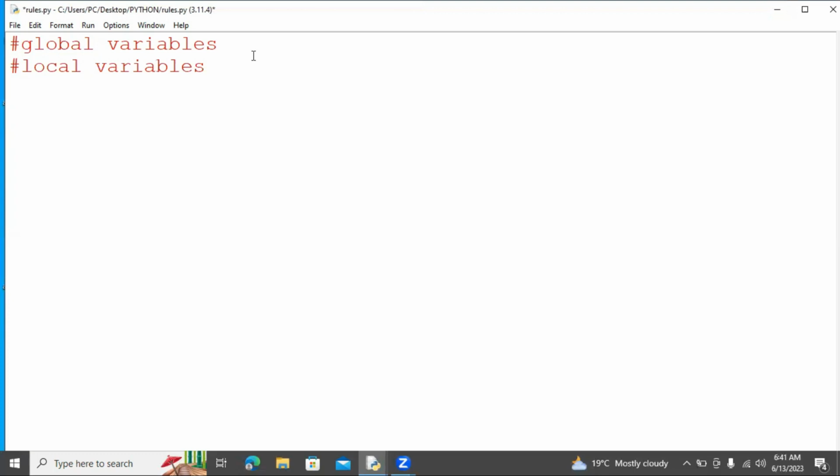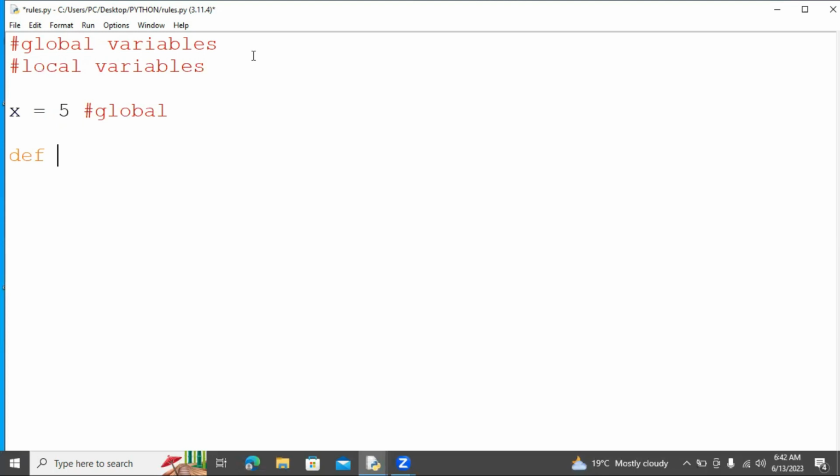If I have a variable like x being assigned to 5, we refer to this as a global variable. Okay, but if I have a function, we shall cover functions later, but this is how we write a function in Python. Don't worry, for those who have not done code, we shall look at it.